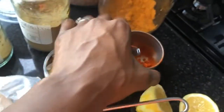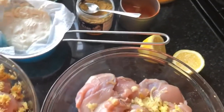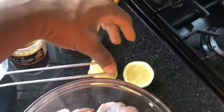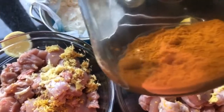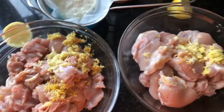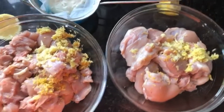I'm going to add turmeric, cumin, coriander powder, and kashmere pepper — kashmere pepper gives an orangey color and some spice kick but it's not very hot. I'm also adding the Village Kitchen's Ten Spice Blend, some freshly squeezed lemon juice — half a lemon for each portion — and some salt. There's also Village Kitchen's suya pepper which I'll use as a sprinkle garnish on the finished kebabs, not in the marinade itself.